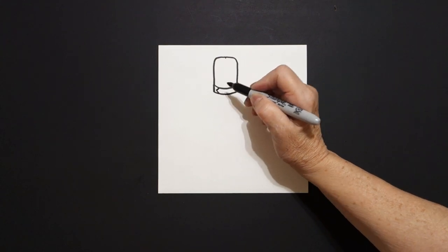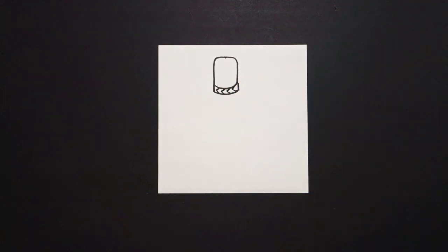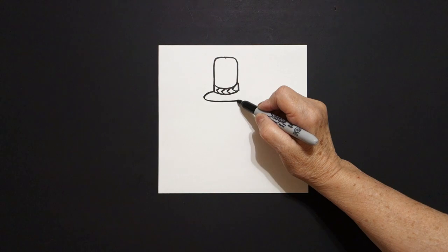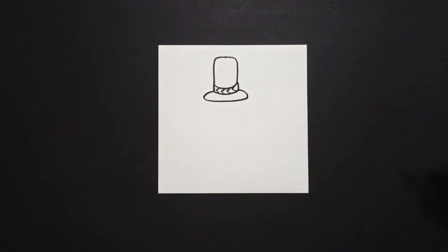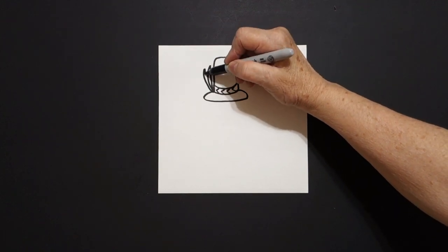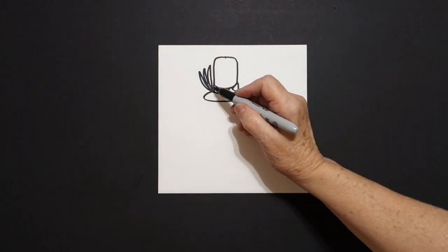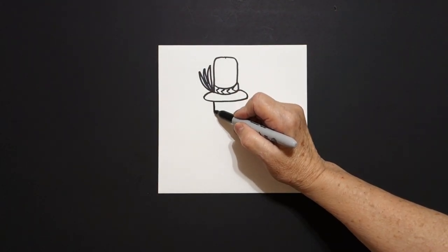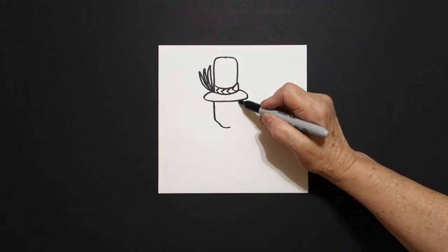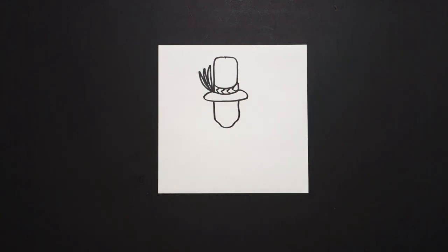Inside, we're going to draw zigzag, zigzag, zigzag. Come back to the left, we're going to draw a curved line out, over, up, connect. And right at this point, we're just going to draw one, two, three curved lines, connect. Come right about here, and we're just going to draw a straight line down, curve line over, on the left, straight line down, curve line over, connect on the right.